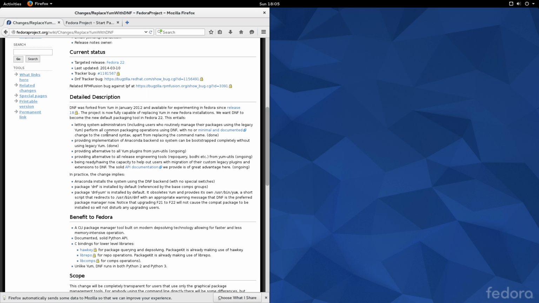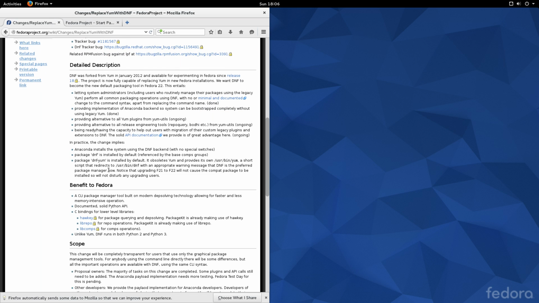Well, this is going to let system admins, including users who routinely manage their packages using the legacy Yum, perform all common packaging operations using DNF, without changing the command syntax apart from replacing the command name. So providing an implementation of the Anaconda backend, so the system can be bootstrapped completely without using legacy Yum. Providing an alternative to all Yum plugins from the Yum utils.